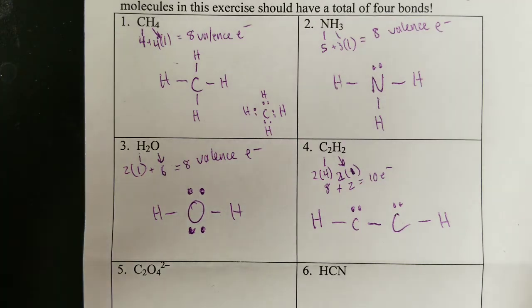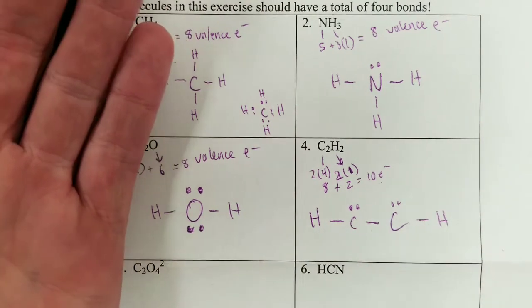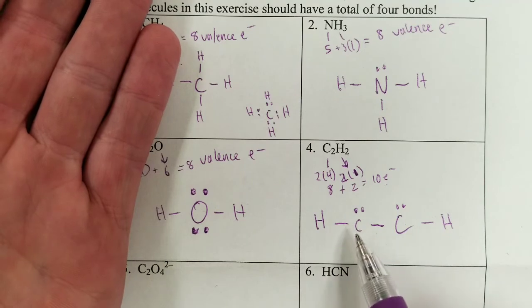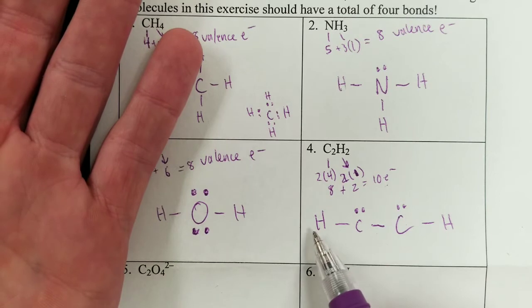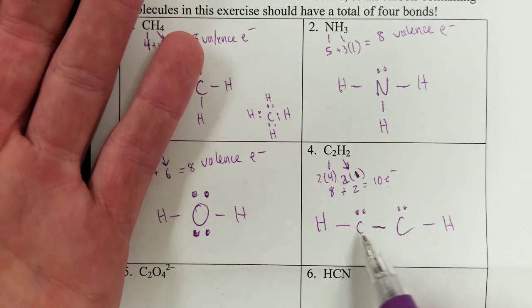Here's why this is a problem. I can't add more than 10 electrons. 2, 4, 6, 8, 10. I've got 10 electrons, and okay, that's one thing, right? But if I check on the octet rule, this has 2 like it should, but this one has 2, 4, 6. This one has 2, 4, and 6. These fail to follow the octet rule.